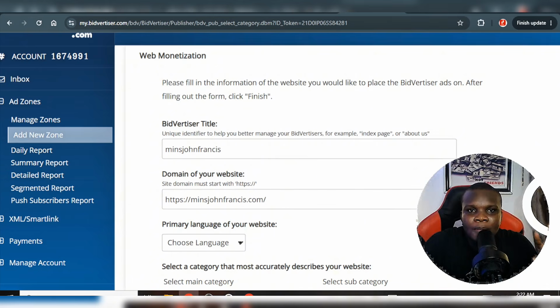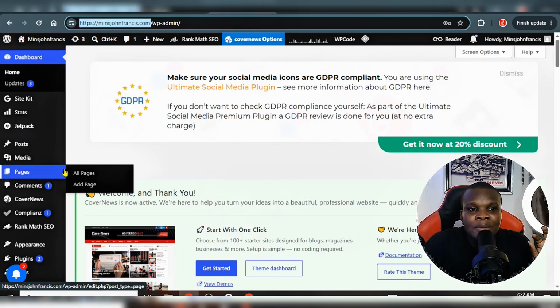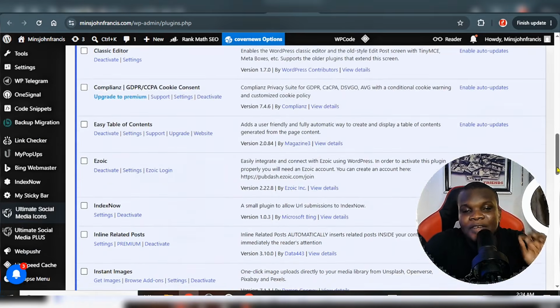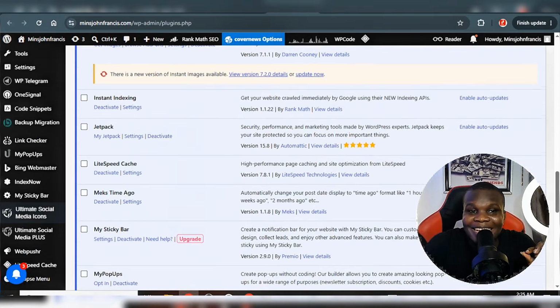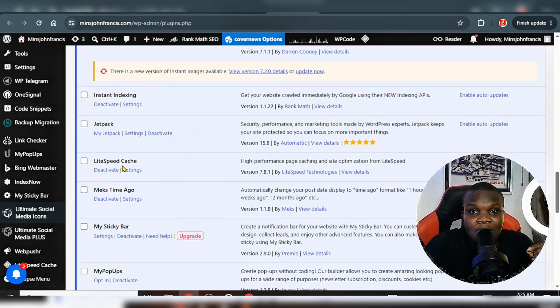First thing you need to do is simply fall back to your website. Once you're on your website, there are plugins you need to install. The first plugin you're going to install right now on your website is the LiteSpeed Cache, okay? This particular plugin is going to simply help clear your cache automatically, so that your website advertisement will be able to refresh on its own, not that people will visit and they will not see ads, okay? So all you need to do is simply install this particular plugin.